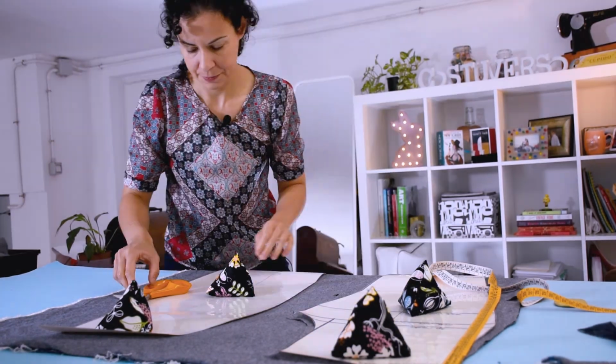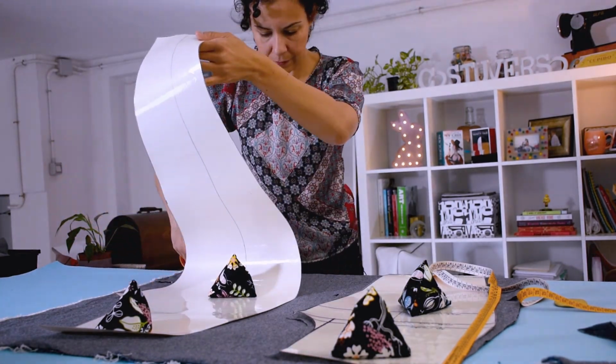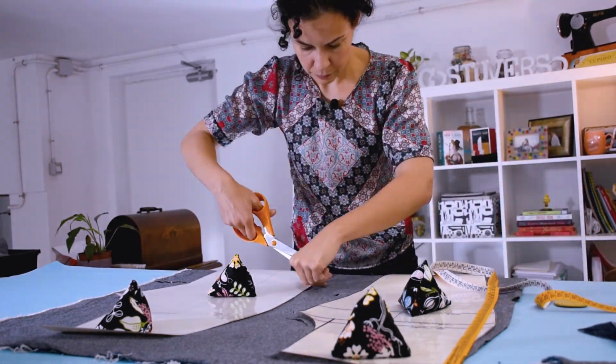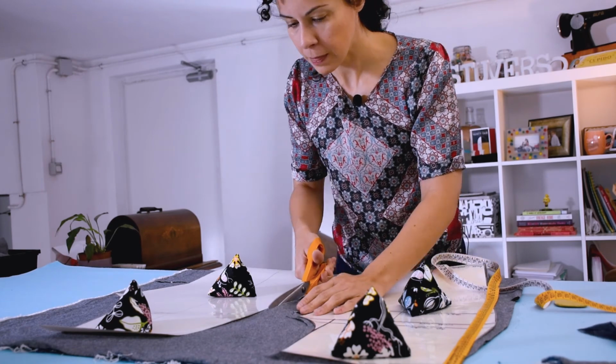And one thing I did is that I have my fabric folded, and that way I'll cut both at the same time. Of course, with each video, I like to learn something new, to practice something I haven't practiced before, or to use some tool I haven't used before.